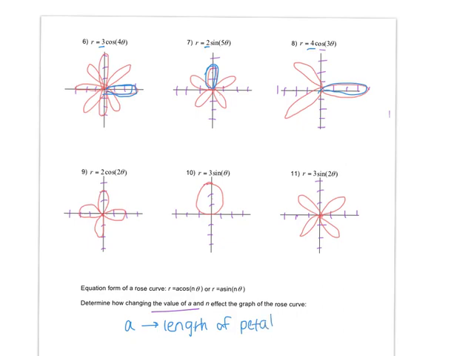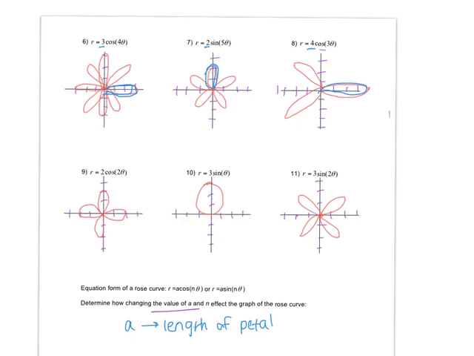One thing I want to point out before we continue is this equation right here, r equals 3 sine theta, ended up just being a circle, which might have confused you at first. But if you notice the difference between that equation and all the other equations, it's just the sine of theta, not a multiple of theta. Or you can think of it as 3 sine 1 theta. Instead of 2 or 3 or 4, you've got the sine of 1 theta, which means think of it as one giant round petal of petal length 3, because of that number out front. So really it's a circle with a diameter of 3. That's why that one was the only one that is a circle.